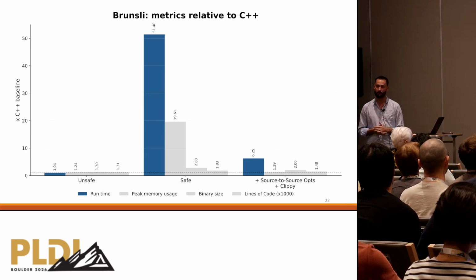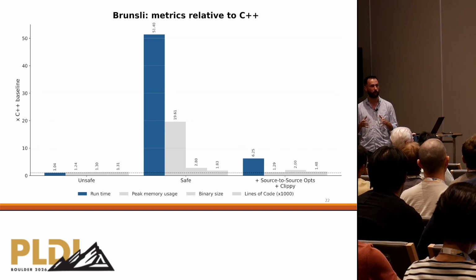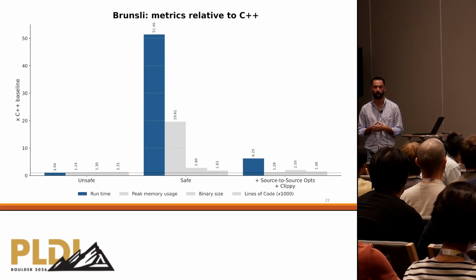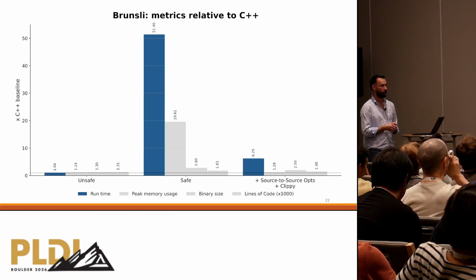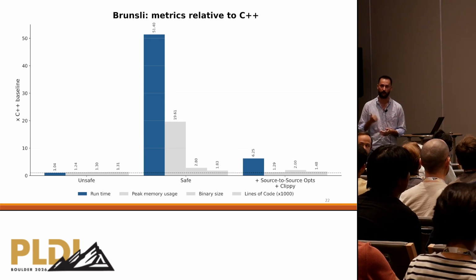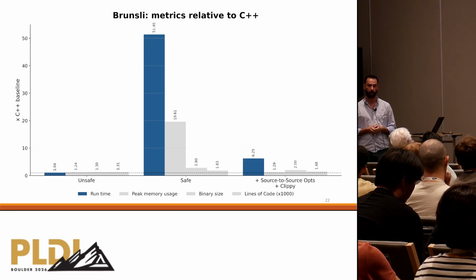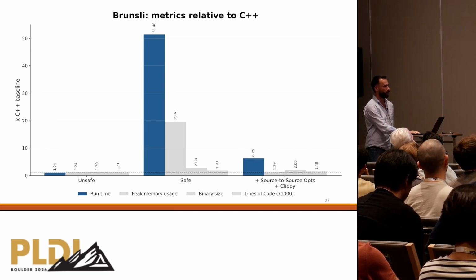And this happens because Brunsley has a different, let's say, profile than WOF2. It uses a lot of pointers to pass data in and out of functions instead of returning pointers, and it also has some pointer-heavy loops. And because of that, there are a lot of runtime checks, which bring the performance down. But again, our current optimizer with RC, ref cell, and option increases the performance by a factor of 8. And again, the missing optimization is the PTR elimination.